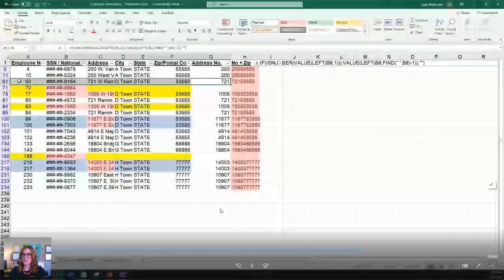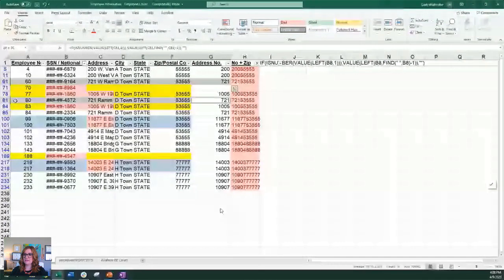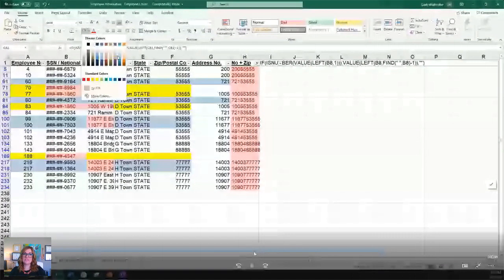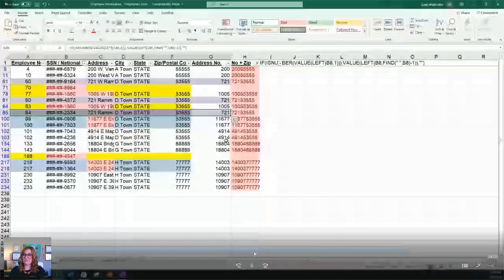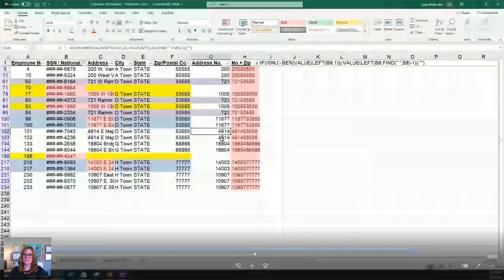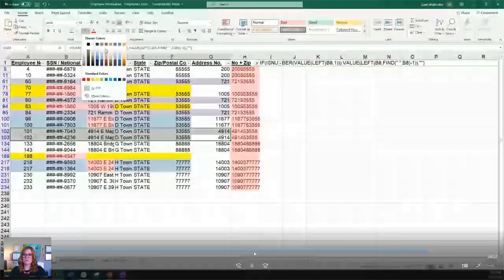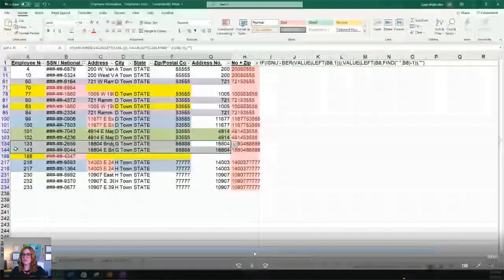Then also this 721 West RAMI, or like the one I just highlighted, it didn't have the West in there. Once again, these could just be that whoever was entering the information didn't know the employee record already existed and they left out the West. This happens a lot in vendor files, so it could also happen here, although we've got different Social Security numbers. So that might not be as high risk, but we still just want to go look at these.